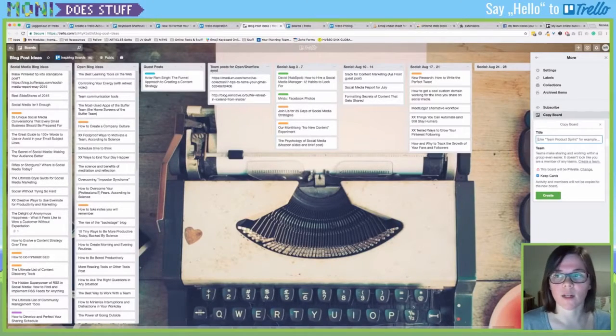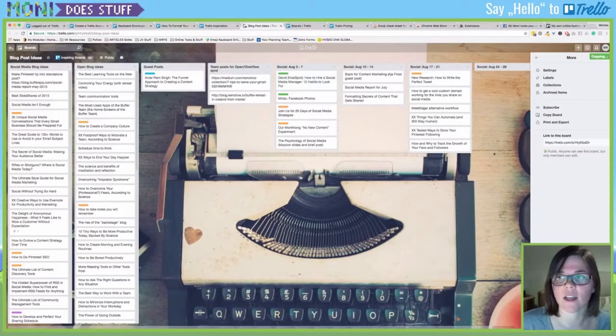That's what I'm doing right now. You can give it a name, blog post ideas from Trello, and you can choose if you want to keep all the cards that are on here, or if you just want to copy the empty lists. But I'm going to keep all the cards and click create, and it's copying as you see it right here.